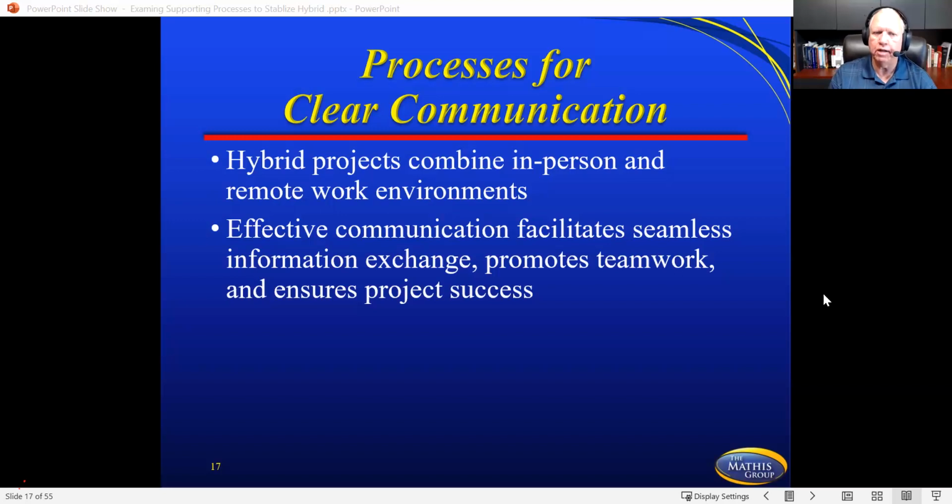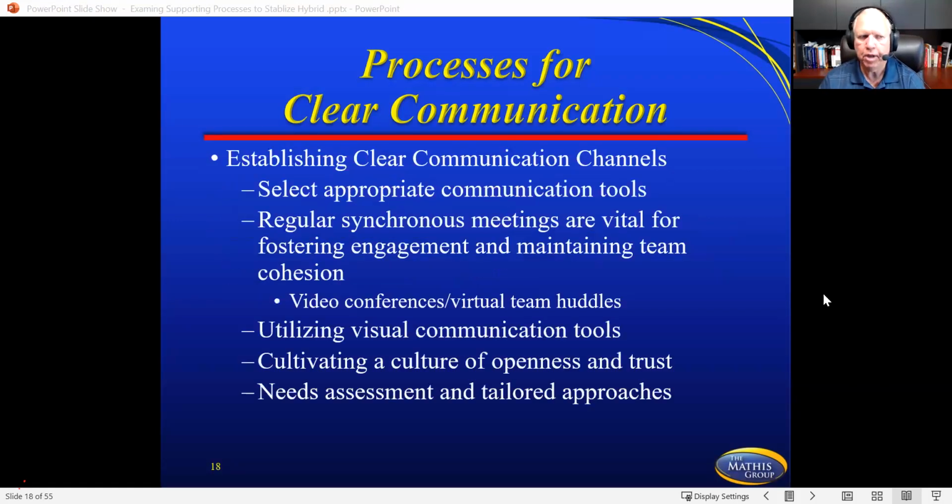And then, communication has to facilitate that information flow and the right information, not just, oh, I'm sending out 14 emails today. That doesn't accomplish anything. Does it contain the right information and the right data? In clear communication, you're looking at clear communication channels. So you're selecting appropriate communication tools. Do we have video for us to be able to do this? Can we get on instantly without being a hassle? Are we making our emails and our instant messengers clear? Are we using some checklists? Are we summarizing what the decisions should be so that people understand what those decisions are? As much as we try and we think we're clear, sometimes people miss different pieces of that email.